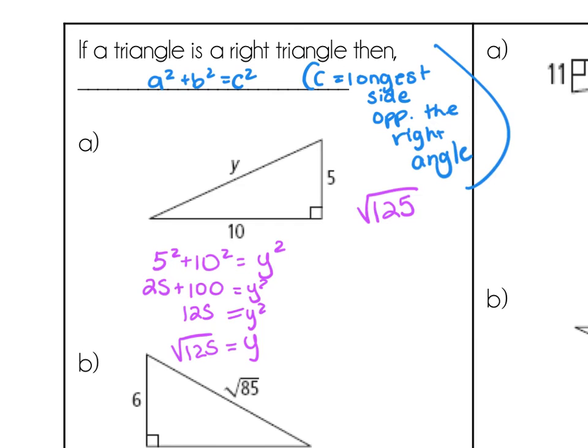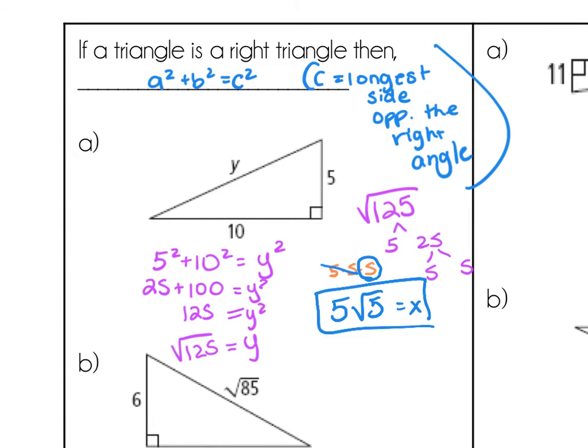Then I break this down, right? 5, 25, 5 and 5. There are 3 5s there. 5 times 5 times 5. Each pair brings one 5 to the outside, and then the one left over would be underneath. So half of the challenge here is the simplifying of the square roots. Again, if you can get me to here, I can give you partial credit, but you got to make sure you're showing all your work.